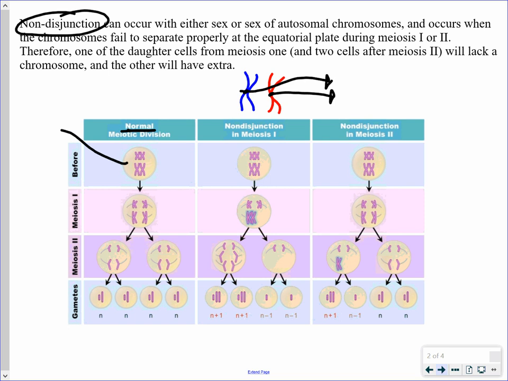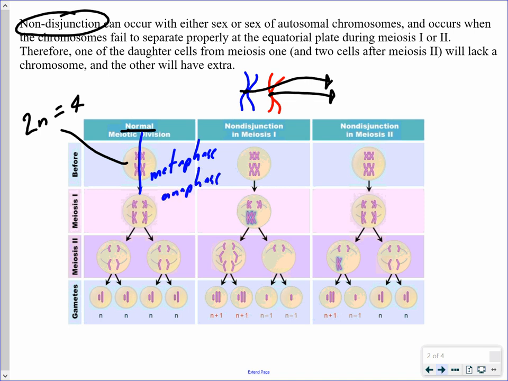Realize that this is not showing all 46 chromosomes. In this case, the diploid number, the 2n number, is equal to 4, or we have 2 pairs of chromosomes. What this is showing is the arrangement of the chromosomes when the cell is dividing, during meiosis 1. In the first picture, they are lined up vertically along the equatorial or the metaphase plate. So yes, this one is in metaphase. Then of course we go into anaphase in the next picture.